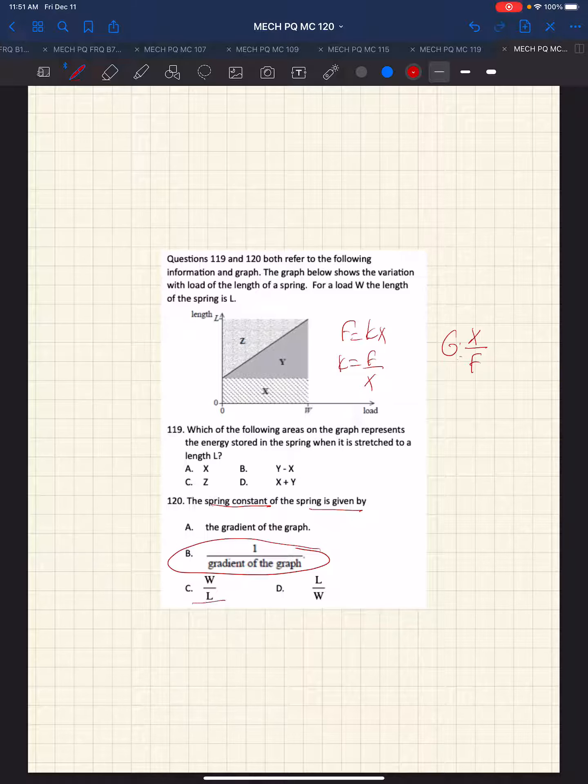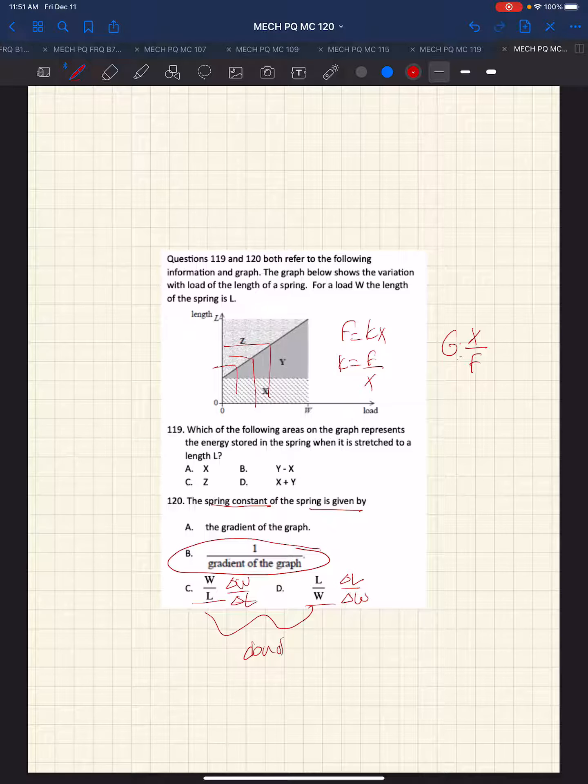And w over L and L over W, that's not the case. It's the slope that gives us that, and maybe we could consider one of these if they were delta L over delta W or delta W over delta L, but that's not what they're asking. And in fact, W over L will not give a constant value. They do not yield a constant value.